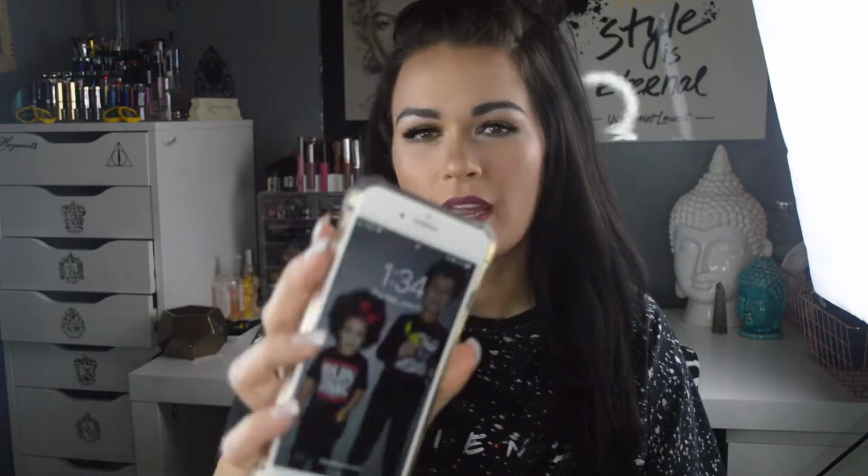So that's the foundation part. I'm going to go ahead and finish the rest of my face, and then we will come back and I will show you what it looks like with everything else on, and then we'll go from there. So I'll be right back. Alright, so this is a completed look. I'm sorry if you can hear the rain outside. It is literally pouring down rain. It has been all day. It is 1:34 right now, so I'm about to head out to lunch with my mother. I will be back to check in probably in a couple hours, and then we'll check in again right before I take everything off. Alright, I will see you in a little bit.